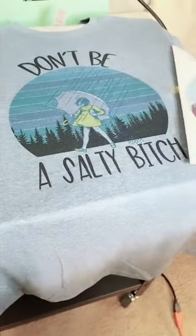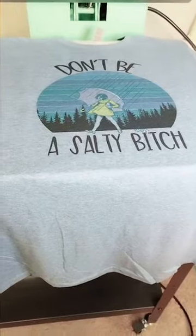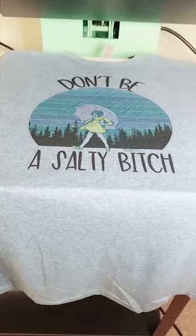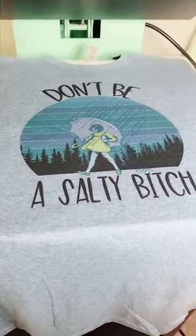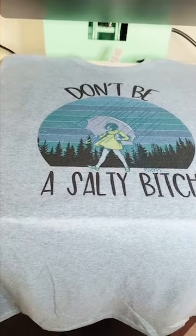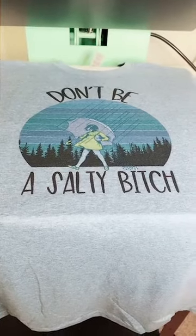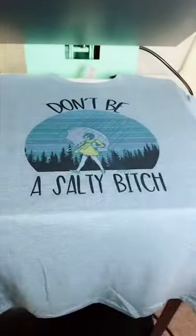Okay. And that's without bleach, guys. That is without bleach. Tatiana, I got it from Sam's Club and it was $20. Total, like $22. This is without bleach and this is the print. So, print.